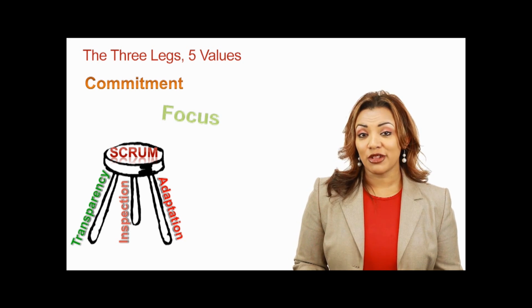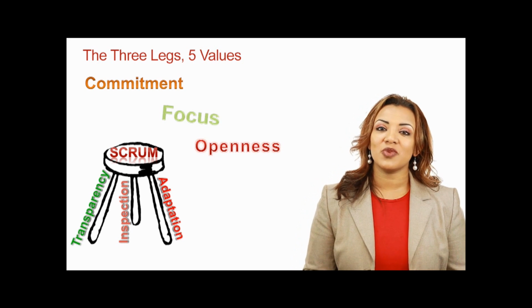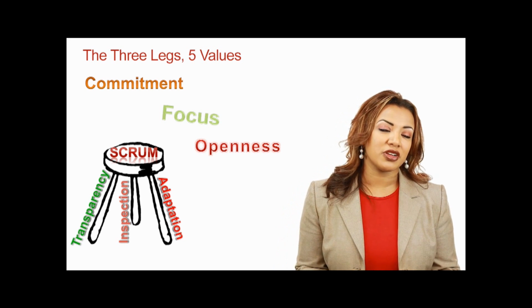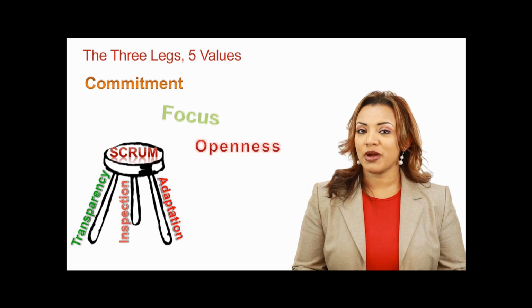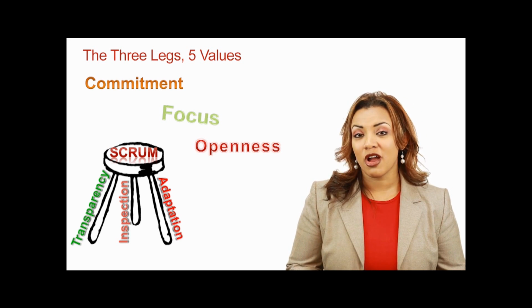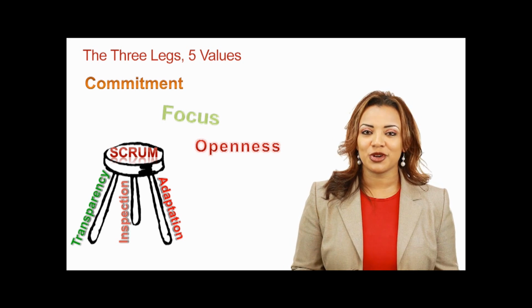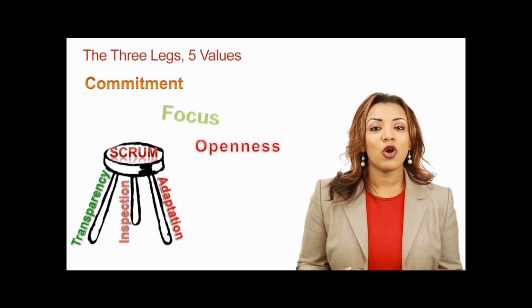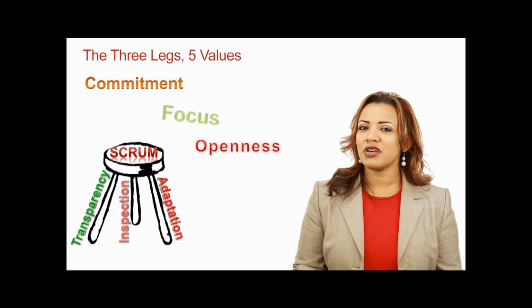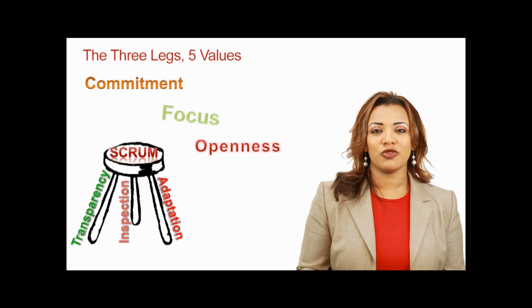The next value from Scrum is openness. And openness means that we are going to provide visibility and be open about everything that's happening. If we're struggling with something, be open about the priorities, be open about our tasks and what we're working on, be open about our accomplishments. Did we get something done? Did we not get something done? Now, of course, everyone interprets these values differently, but openness can also be honesty, right? It could be being open about our feeling that maybe we're not going to accomplish our goal for this iteration.